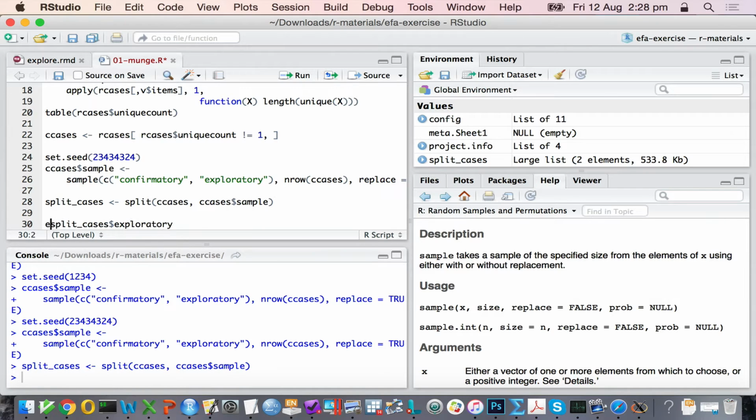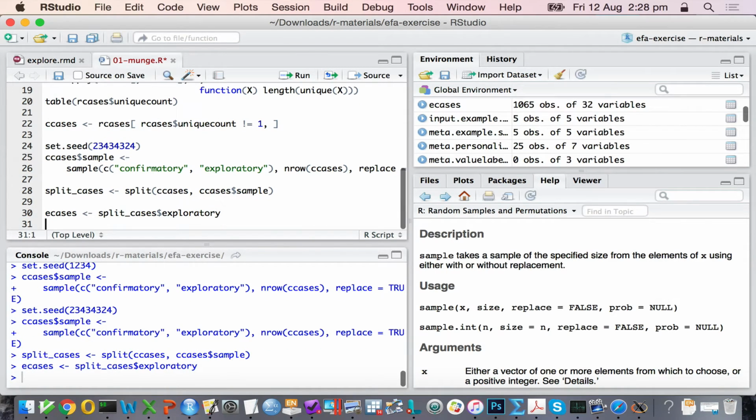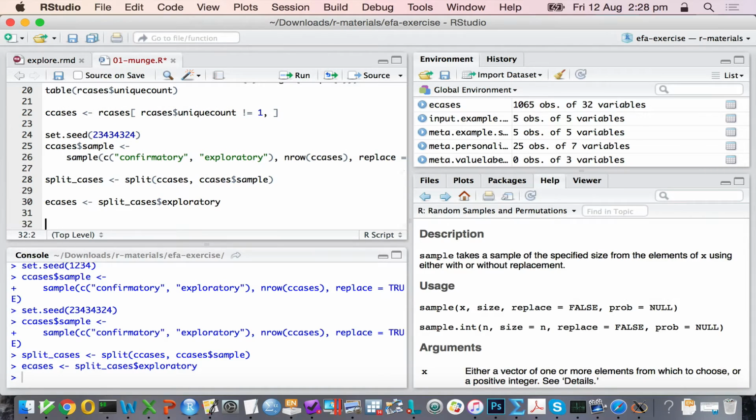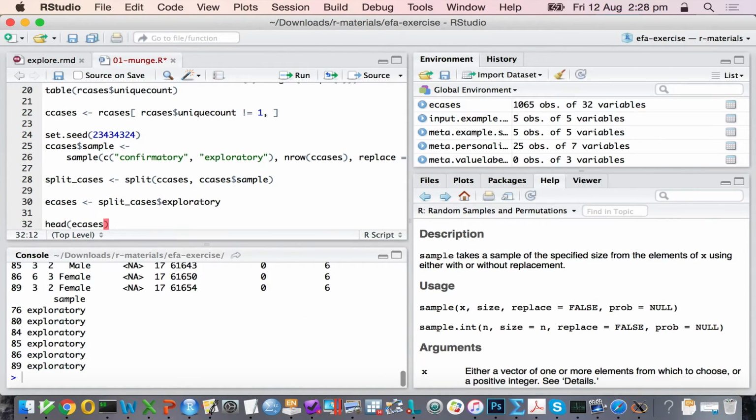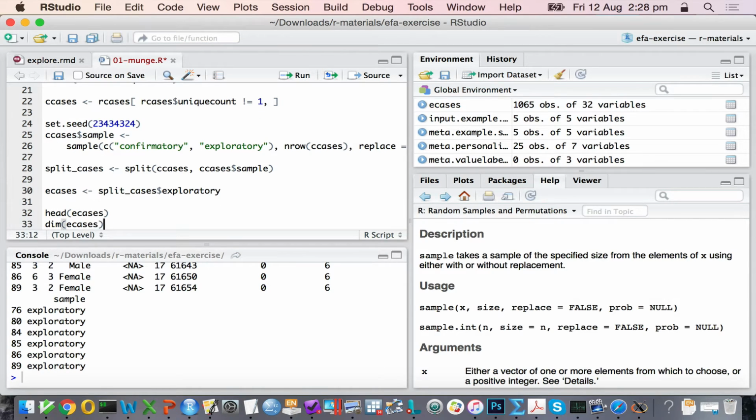I'll work with the exploratory sample, and just assign it to a new name to make it a bit easier to work with. This one looks just like before, but it's got the number of rows we'd expect.